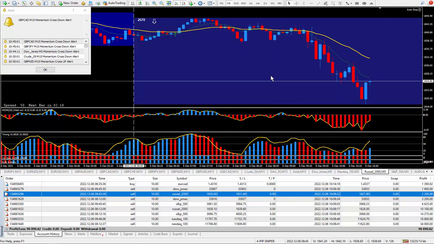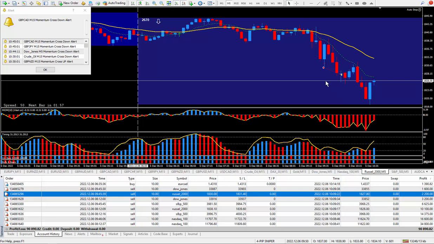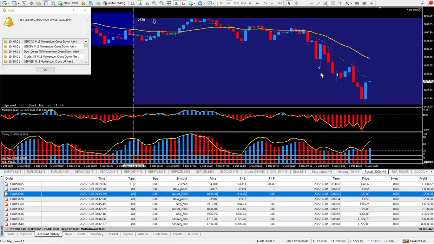5 minutes, as I was taught by more than one mentor. If you're a day trader, 15 minutes is good. 5 minutes, you can drop it down and get in at a little bit better price and make extra pips. So let's see on this Russell. Here it is right here. Got in. Could have made a lot more, but I got in here.